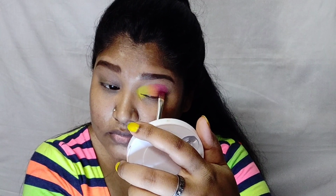Again, loading the color, not blending at the moment. I'm just tapping and loading the color over the lid.